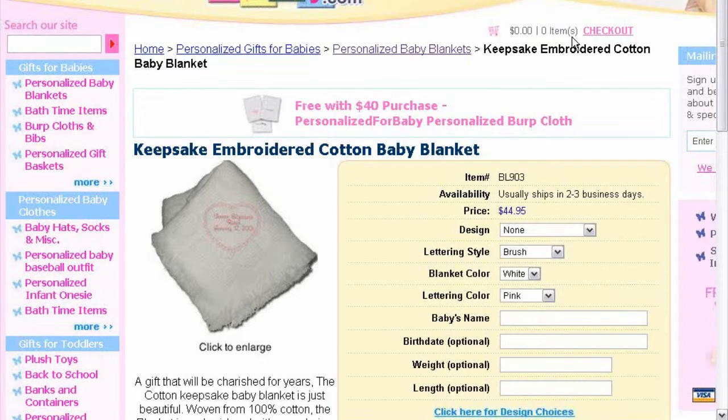And one thing that we were missing was the ability to allow merchants to also sell personalized products with custom printing or engraving. So we're looking at a couple of sites here. This is personalizedforbaby.com. This isn't one of our clients. It's just somebody we found, and there's quite a bit of personalization in people selling baby products. And you can see here that if you wanted to order this keepsake blanket, they request the baby's name, the birth date, the weight, and the length. And this has been something that we haven't had the ability to offer our merchants in the past, and that's what this release is all about.